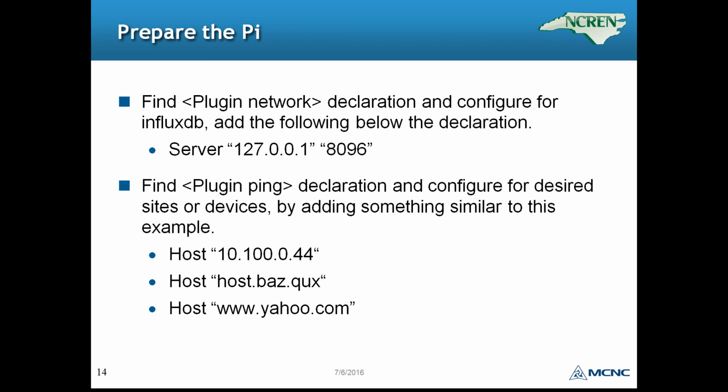The first one there would be, let's say you wanted to ping a device on your network, like the core router or maybe the router somewhere else. That's what that would look like. You would just say host, double quote, IP address, double quote. If you're going to ping it by host name, it would be the host name of that device. If you're going to ping a website, it would be the URL for that website. Those three conventions are the only things that are accepted by this plugin. You'll see how we use this later on, but we basically just set up ping to a website so that we can measure latency over time to that website.